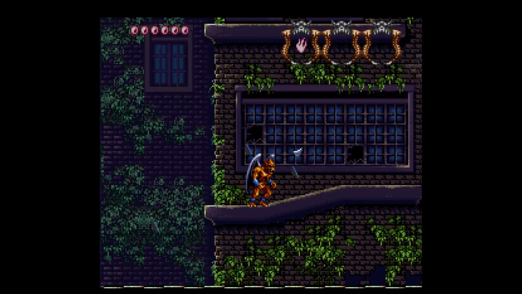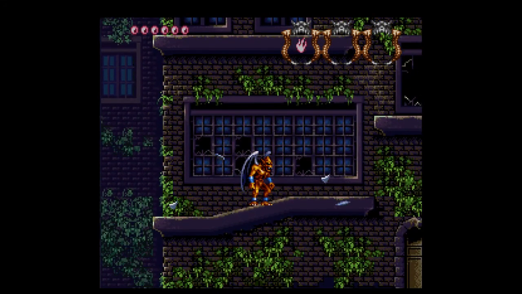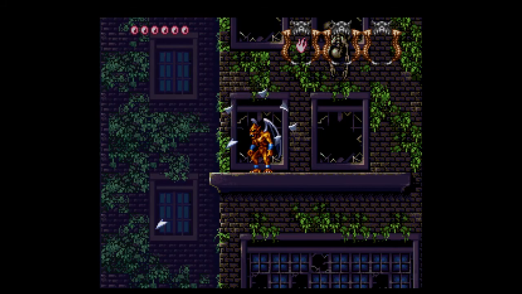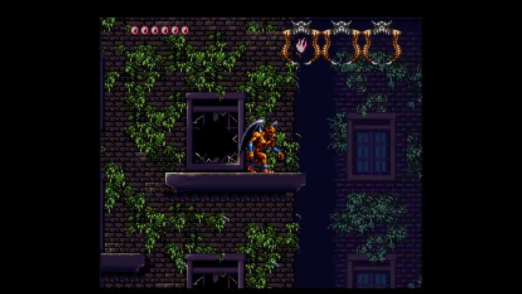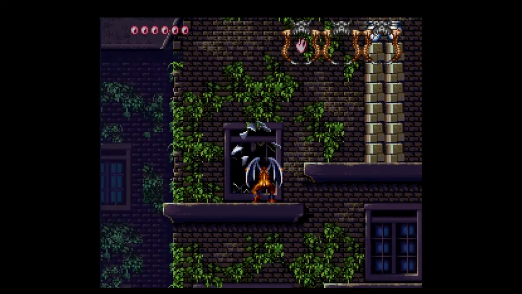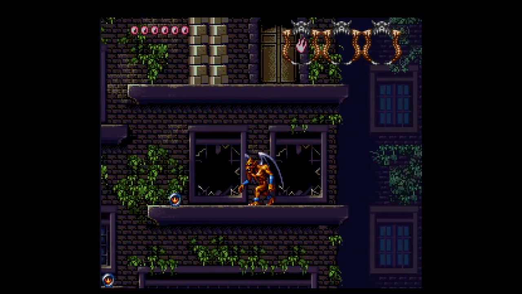Now, I think there's actually... Jeez, I'm not going to sit here and do all of these, but I feel like there's actually a hidden item in one of these windows, and I don't remember what it is or where it is. We also can't get up on this wall. I can't climb it. I can't jump high enough. So we need some sort of upgrade to be able to do that. These little gems are health.